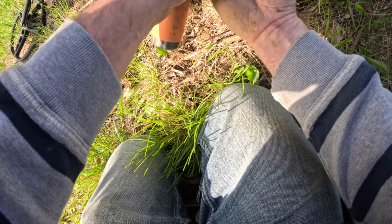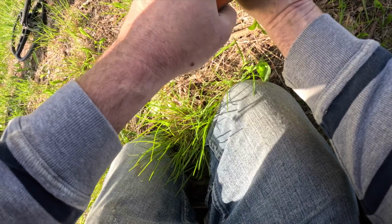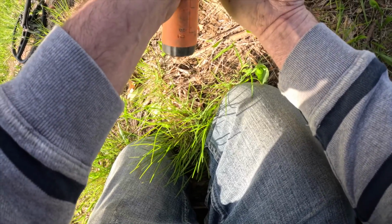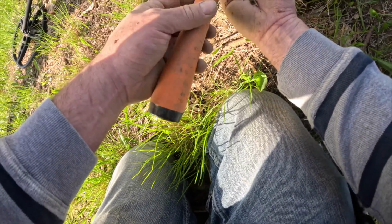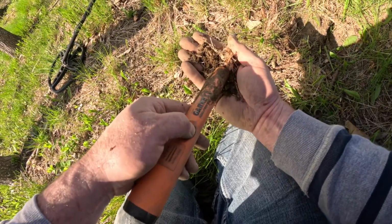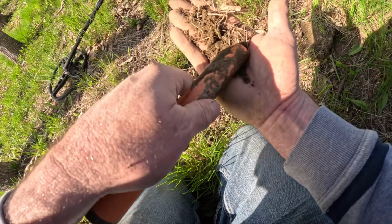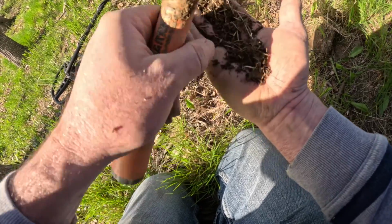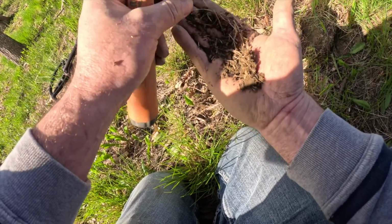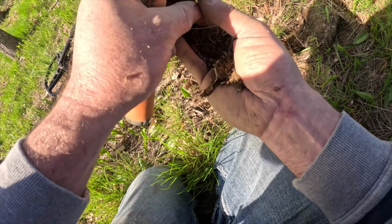What do you find? There it is. Small. This is a good time to use your pinpointer. You know it's in the center here. You might need glasses for this. Wow. Maybe I find the tiniest piece of treasure ever. This is when I need M Treasure. Is it this right here?